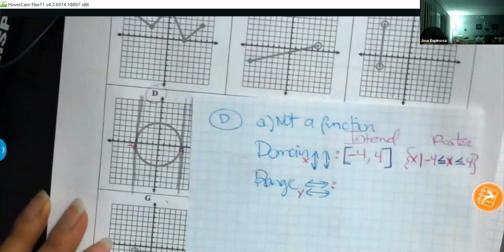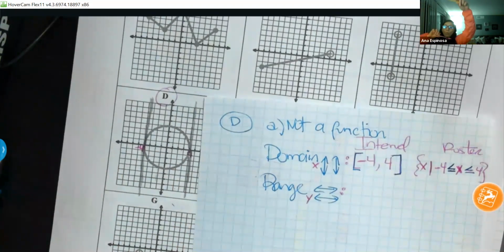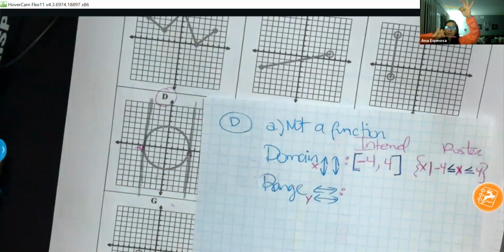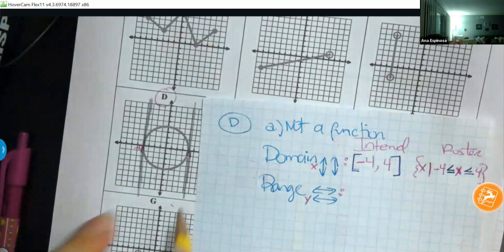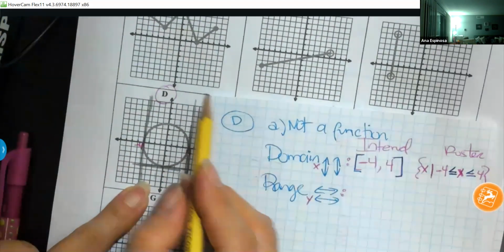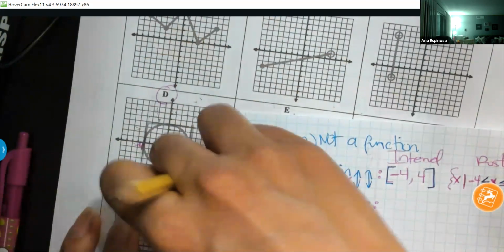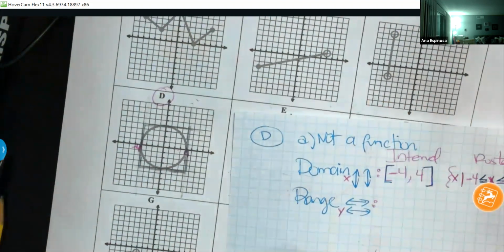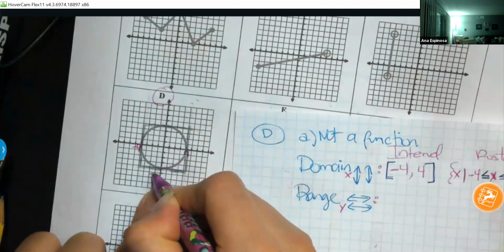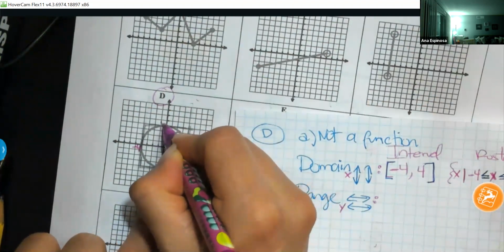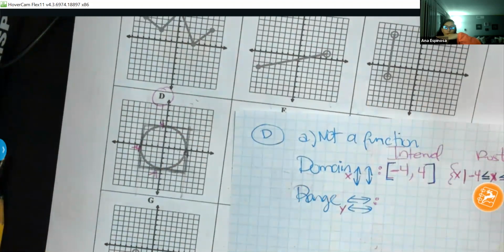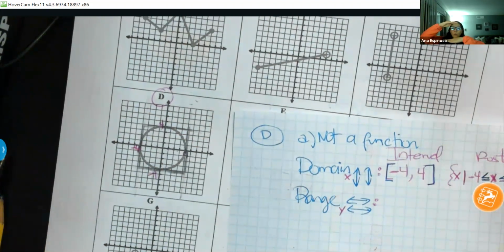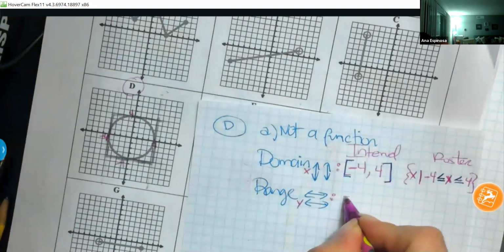The range, let's go ahead and do the range. I'm not going to get rid of these lines. Now I'm going to think, what two lines can I put in order to make it stop or enclose my shape? So I notice that if I do this at this point and here, that'll enclose my shape. So actually I can say that my shape is included in this box. So my range is going to go from 1, 2, 3, 4, negative 4. So the lowest value on that circle or that graph is going to be negative 4. The highest is 4.